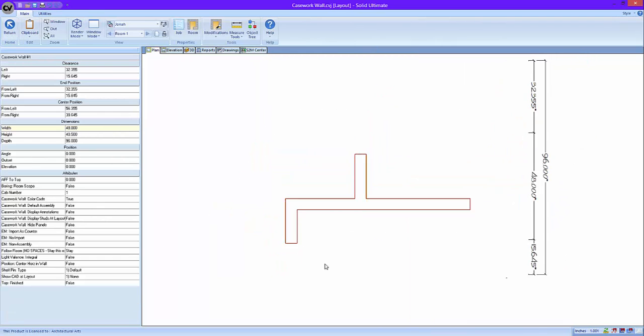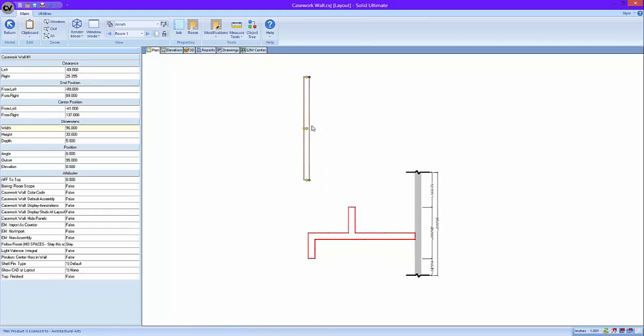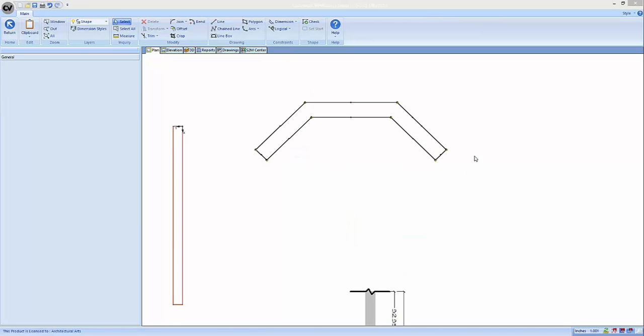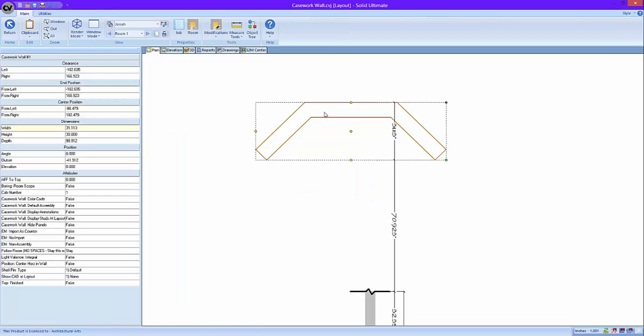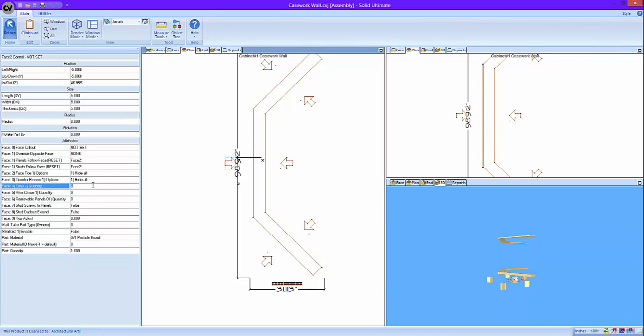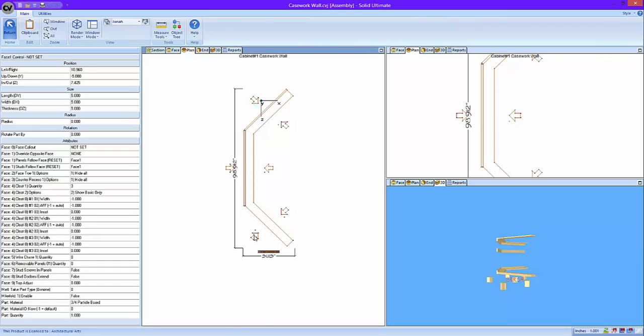Just to show some examples of other shapes that work, I'm going to pause it while I draw one. We'll go ahead and put some cleats on here. We'll put cleats over here, cleats over here.